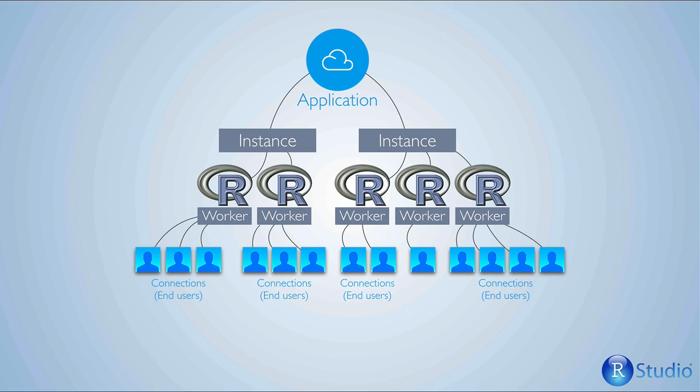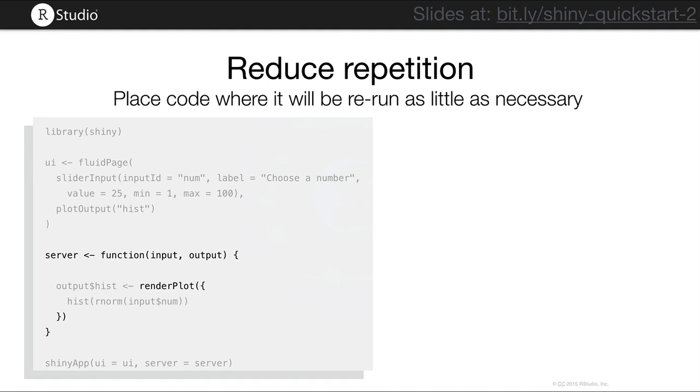So the server is designed to open up a second R session when needed, or a third R session, to handle additional people as they show up. Each person, when they get to the app, has their own fresh copy of the app, and they experience their app and no one else's app. It's all very secure. But this hierarchy of R sessions and users affects how you should write the code in your Shiny app. Depending on where you place your code, it will be repeated multiple times.